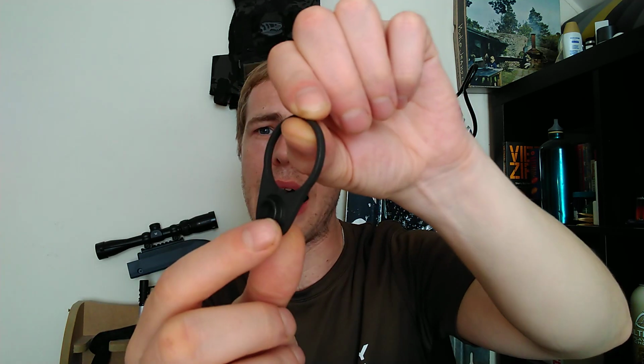Right, I went out and bought one of these, which I'm sure lots of people are familiar with. This is a BCM QD end plate for an AR, basically. There is a problem though, it won't actually directly fit because there's a lip on this side that's round, and on the MWS it's cut at the top. So I've ordered a couple of pieces so I can machine away the back bit and get that to fit on the MWS.